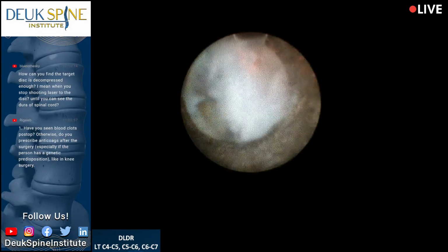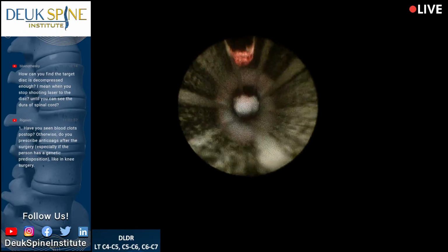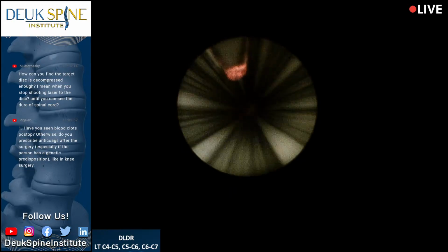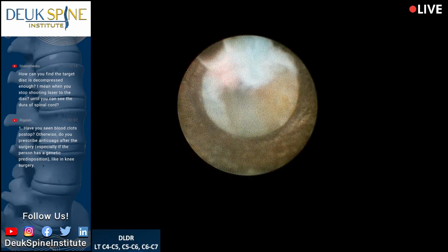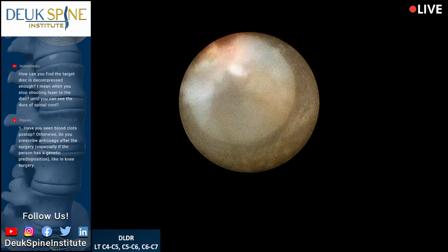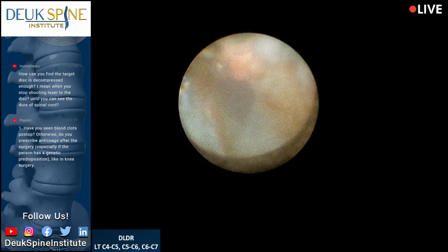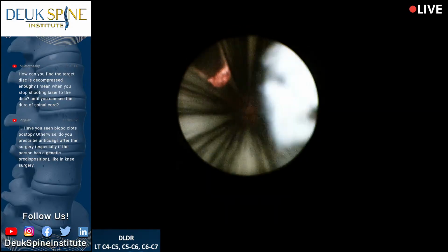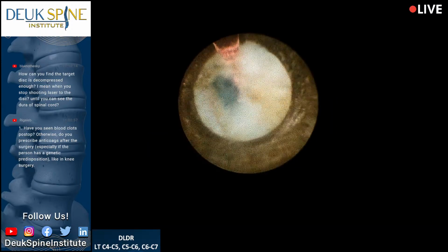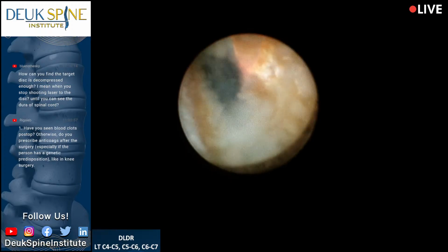And the problem is, to do fusion, you need metal. And metal makes millions. Just remember that. Metal makes millions. It should actually be billions, because the companies that sell the metal, they don't want laser surgery out there, because this surgery represents the end of their business. And by the way, when those companies no longer are needed and they're no longer putting metal in your body, your surgery is going to cost a lot less. These surgeries are half the price of fusion surgeries. Okay? They're cheap compared to fusion.